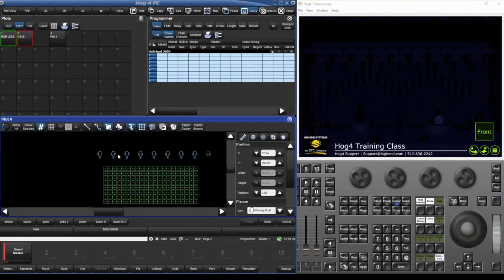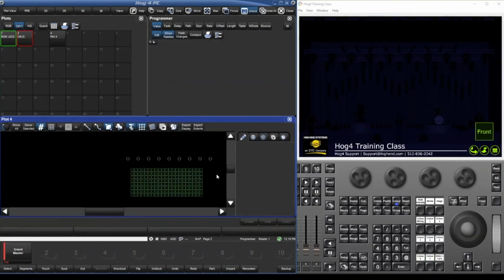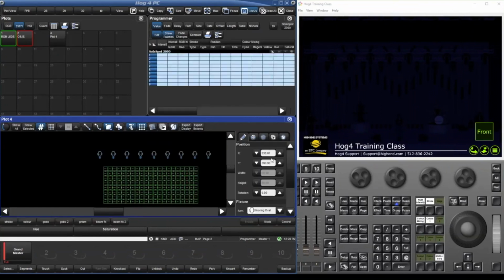Now if I wanted to adjust the spacing of these fixtures, I don't have a way to do that. I'd have to start doing one at a time. Well, one thing you could do in terms of lining them up is select them all and then put in a set value. If I wanted them to all be on the same Y axis, then I could go into Y and type in the placement that I want them to be in. But as soon as you adjust the X, they all get on top of each other. Exactly. I don't think there's a way to fan out your X.